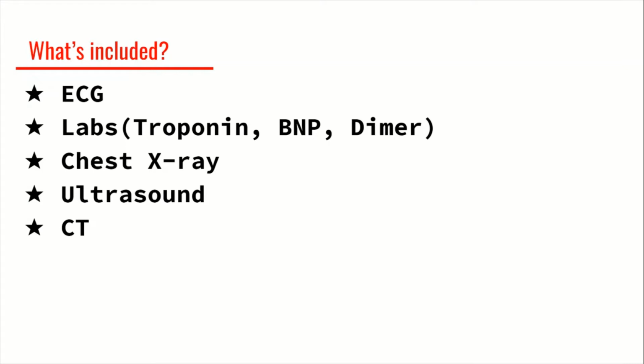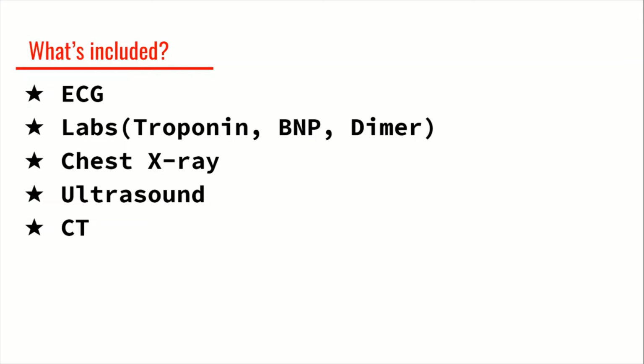A BNP will assist in evaluating the patient for heart failure. And then a D-dimer will help rule out whether a blood clot is present, which is a key lab used for pulmonary embolisms, right? Because again, we're going back to what is causing this chest pain in this cardiac workup. It's not always just a heart attack. It can be a lot of different things like we discussed. So one of them is a pulmonary embolism, and we use the D-dimer for that. And another is heart failure, and we use the BNP for that, as we just said.